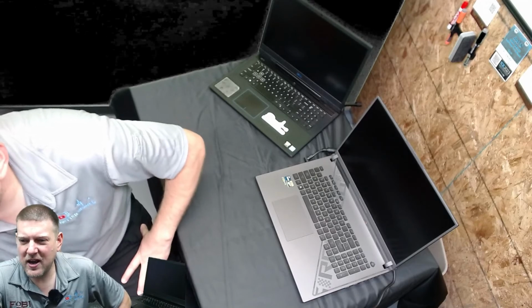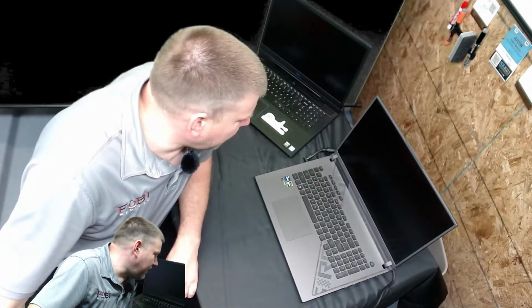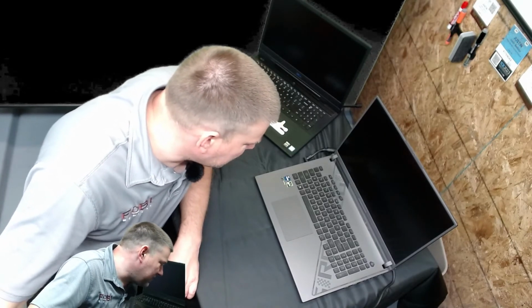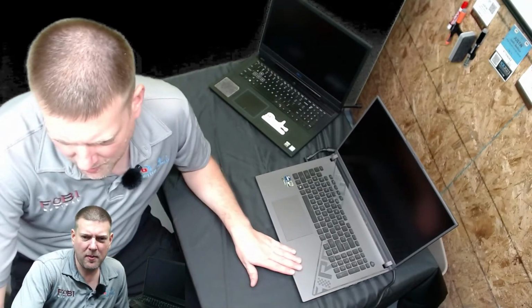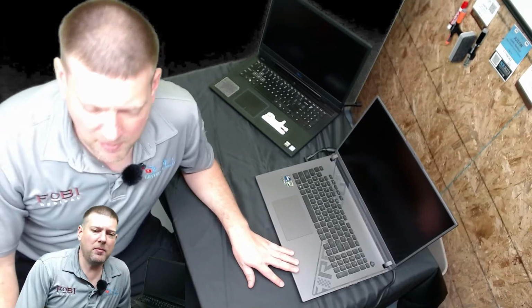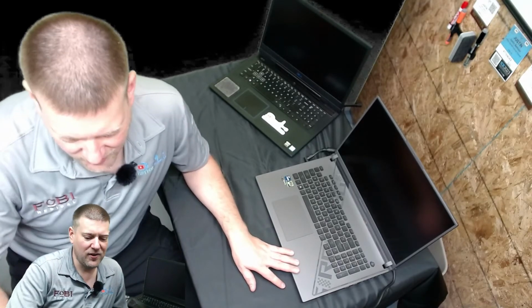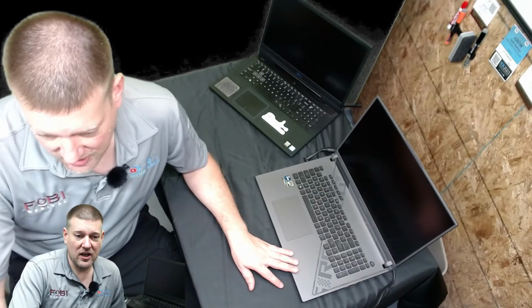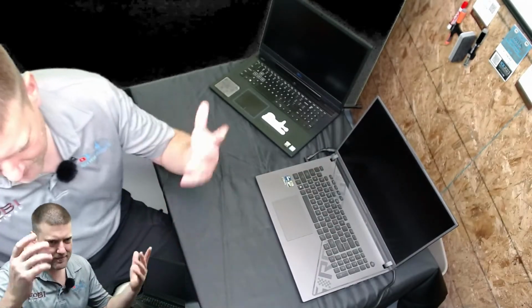Kind of like a mini Stream Deck on the laptop. That's what I'm assuming. And on those buttons it says volume down, volume up, mute the microphone. It looks like it's got a picture of a fan, and it's got a picture of the Republic of Gamers, which is probably their something crate, whatever they call it. That's a software suite that allows you to control features like the RGB and stuff like that on the laptop.